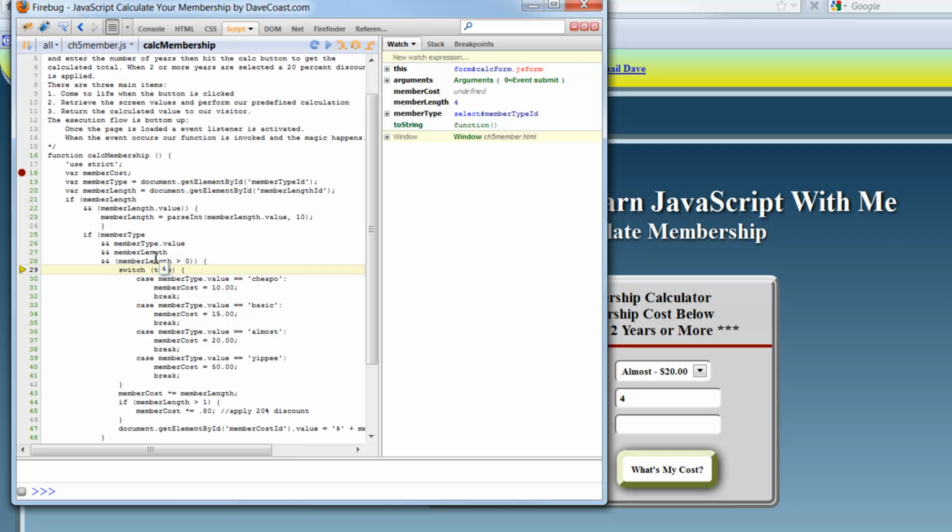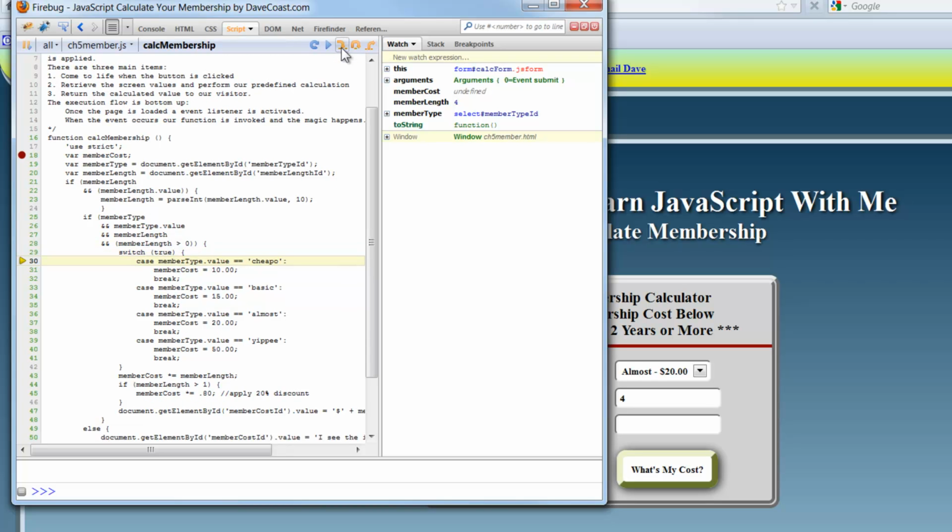We can see those values, right? It's got a value of 4 that is greater than 0. So switch true, and now it's going to find which case to execute, right? Is this value equal to... oh, see, it's equal to almost. That's not basic. Almost equals almost. So this should be the next executable line of code. Let's see what happens.